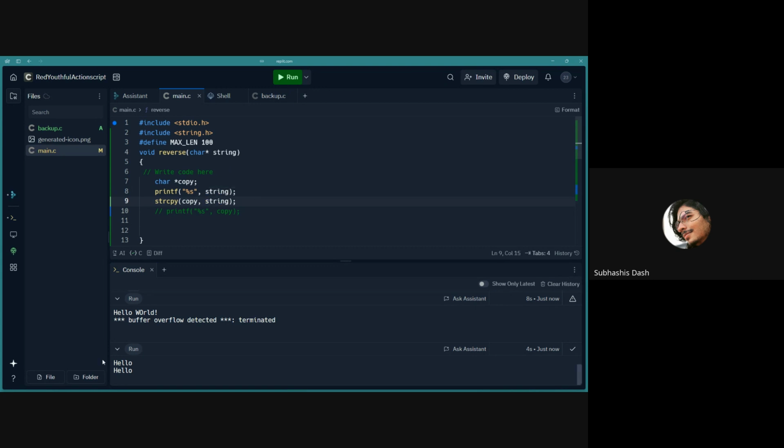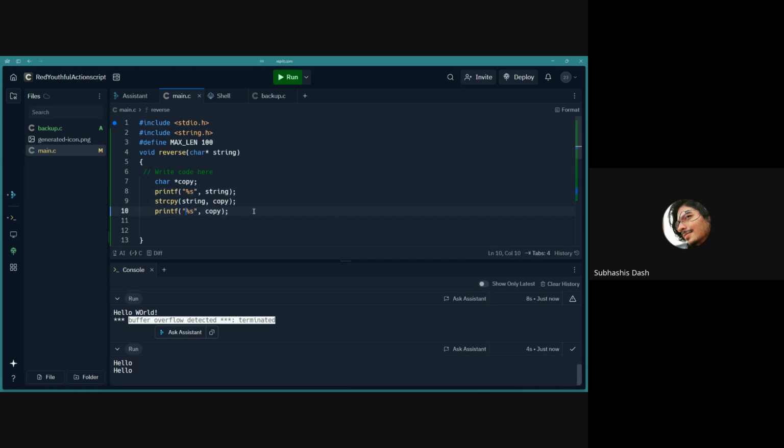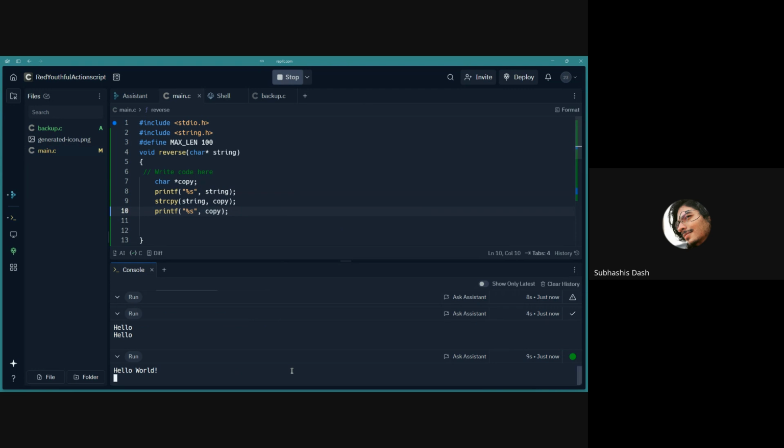So like this, it is encountering some buffer overflow problem. So let's just try this one and then undo this one. Okay, it is not printing anything at all now.